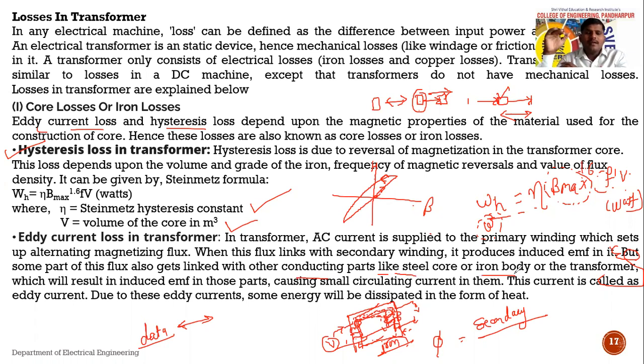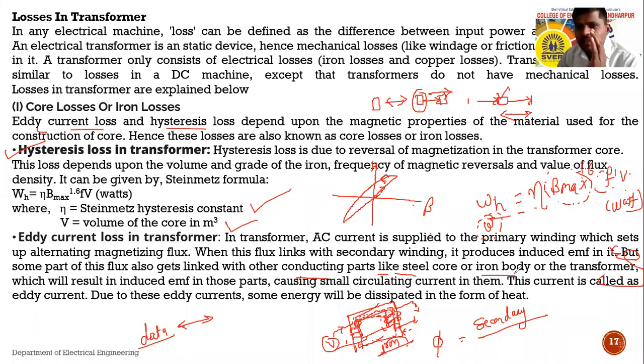And do you know that this flux it will be linked to any one of the conducting part? कुठल्याही कंडक्टिंग पार्टला जर ते फ्लक्स लिंक झाले, then as a result of this, when it is linked with the other part, then on that part it will induce some EMF. त्या पार्ट मध्ये काय होईल, काहीतरी EMF इंड्यूस होईल. कन्सेप्ट लक्षात आला का बघा?